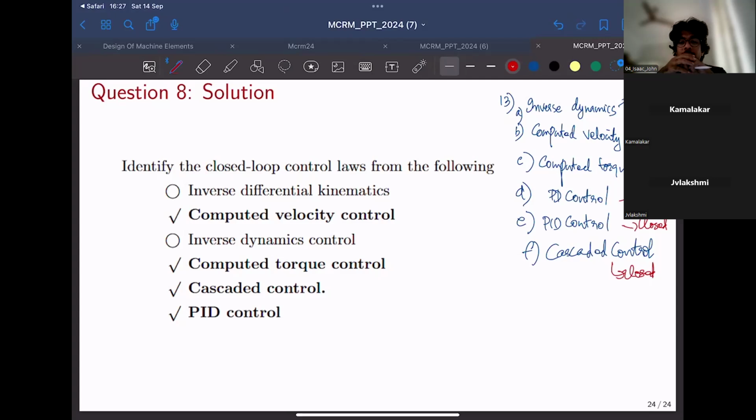The reasoning is not provided, only the correct answer is provided, but not the reasoning. People may see it from different angles and get different answers for this question. But I thought this would be very easy, because if the thought process had come to open loop, closed loop, we would definitely have identified it. But the thought process was not there.